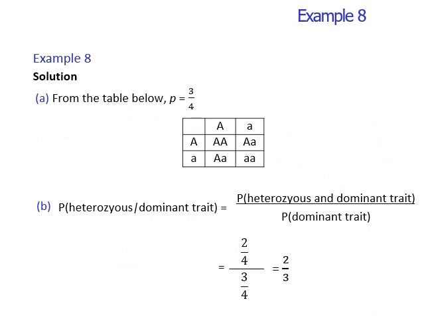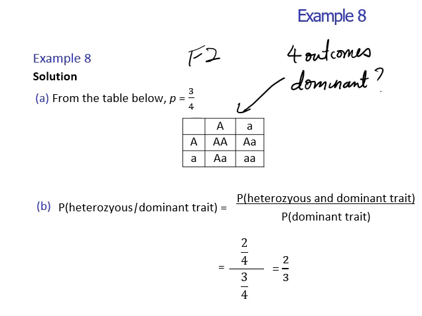Okay, so this is for question 1, part A and part B. Now, essentially, you have 4 outcomes. Correct? So this is already the F2. 4 outcomes already. Which one are dominant? So you want to find the probability of dominant. The dominant ones will be, let me check this, and this. On the other hand, this guy here is recessive. So you end up with 3 out of 4 dominant. Okay, so you have 3 out of 4 there.